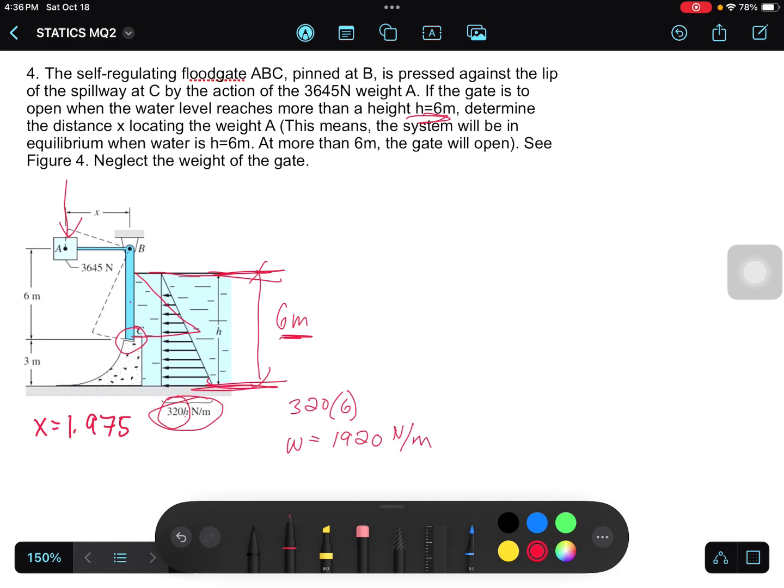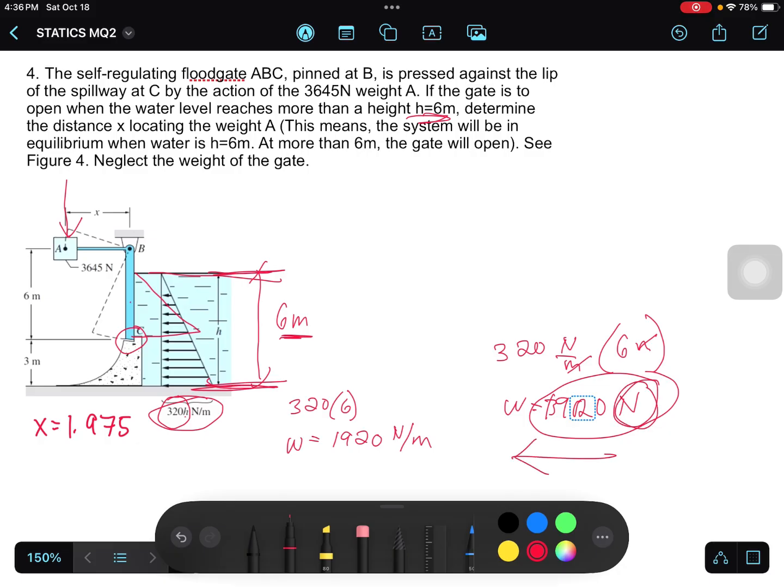Okay? So, wag mong gagawin na 320 Newton per meter times H na 6 meters tapos i-cancel mo tong Newton at yung meter, edi naging 1920 Newton yan. Hindi na yan W, hindi yan distributed load. That is a force na lang, force na lang yung water, which is mali. Dapat distributed load pa rin siya kung saan Newton per meter or force per linear unit ang unit ng W mo. Hindi mo i-cancel si meters. I-multiply mo lang si 6 dun sa 320. So, you get the magnitude of your distributed load.